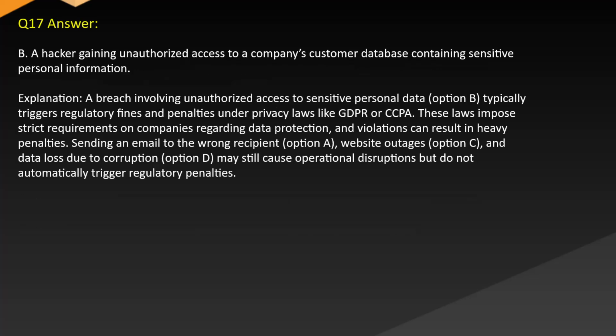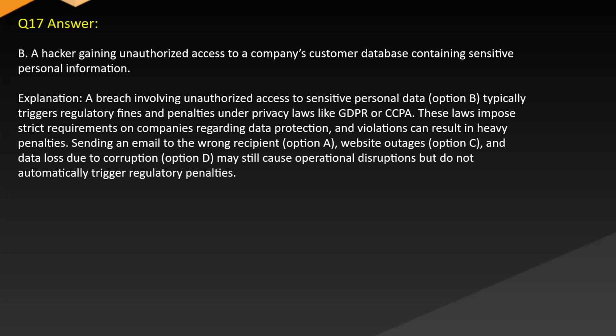Answer: B. A hacker gaining unauthorized access to a company's customer database containing sensitive personal information. Explanation: a breach involving unauthorized access to sensitive personal data, option B, typically triggers regulatory fines and penalties under privacy laws like GDPR or CCPA. These laws impose strict requirements on companies regarding data protection, and violations can result in heavy penalties.